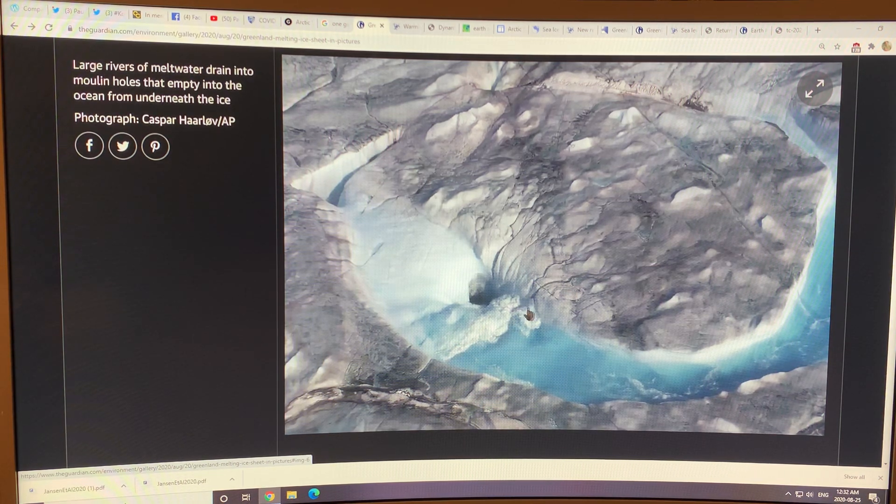This is an example — not the location where Swiss camp is, but it's showing meltwater draining off into these moulins. These crevasses go right deep down as far as the bedrock of the ice, and then they go along the bedrock to lubricate it, and the ice moves quicker. The whole ice sheet will accelerate in speed.